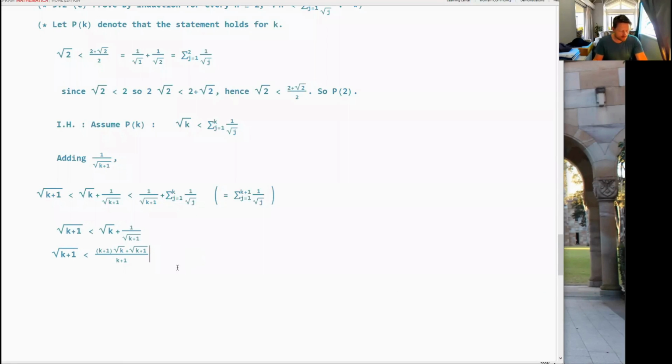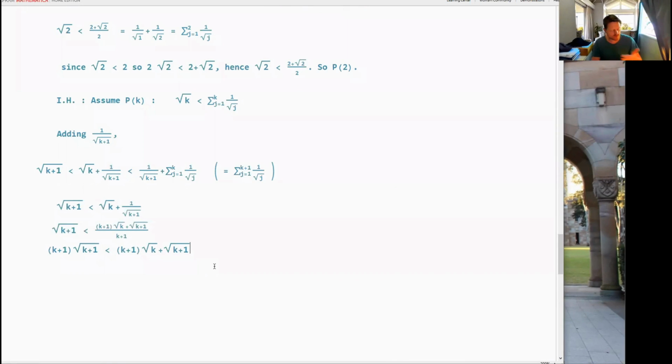Now, what do I want to do? Multiply both sides by k plus 1. I'm doing this keeping in mind that I want to be able to go backwards with this, and it follows that I can go backwards with all of the steps that I'm making. In other words, if this line is true, then this line is true, and then this line is true, and so on. So that's what I'm thinking about now.